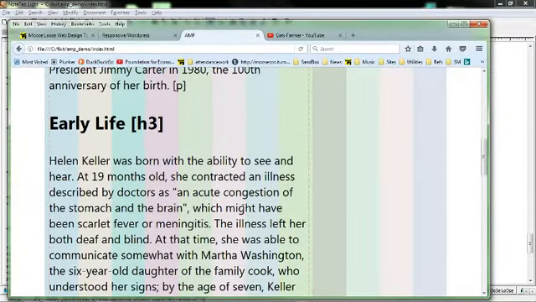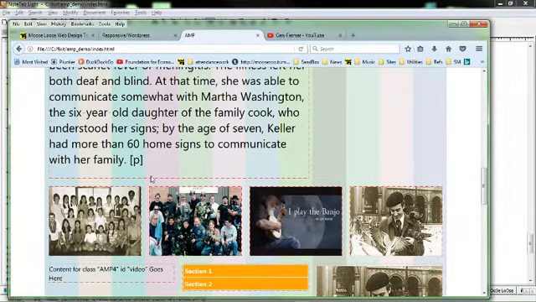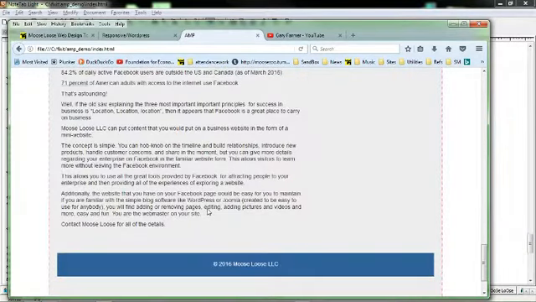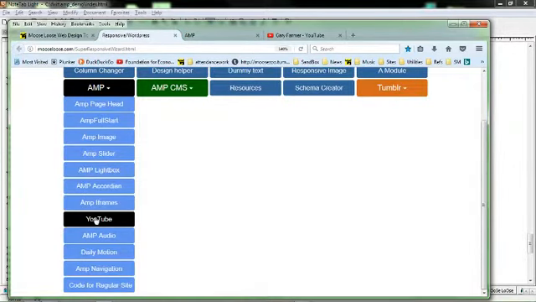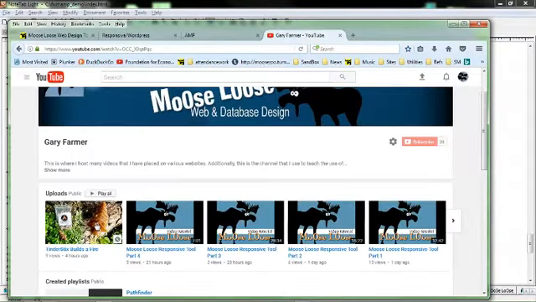All right, so that's the iframe, and remember, in order for it to function, it has to be quite a distance, I think just under 700 pixels from the top, in order for it to work. Okay, so let's go back. What else can we do? So that's the iframe. And let's go do a YouTube. Now, for the YouTube, you have to have a YouTube code. So I'm just going to go to my channel, and I'm going to look at a video that I want to place on here.